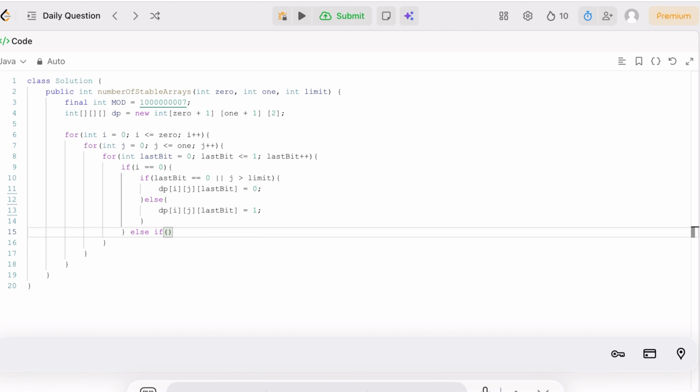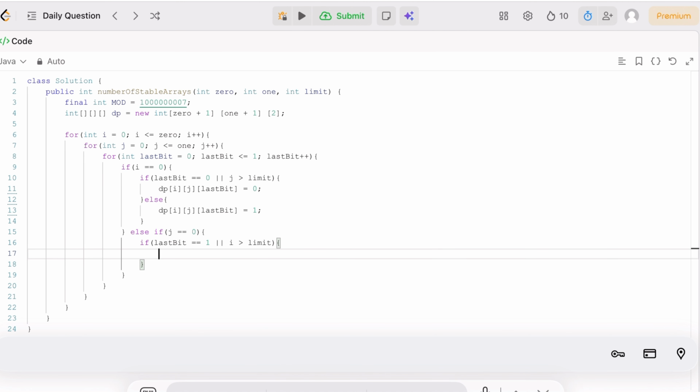Else if we say, okay, if j is equal to 0, then what will happen? We'll say, okay, if the last bit is equal to 1, or I is greater than the limit, right?